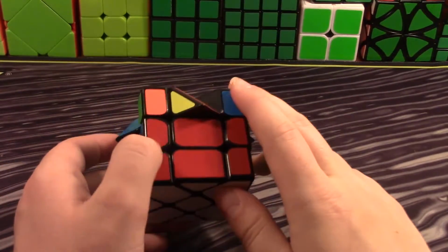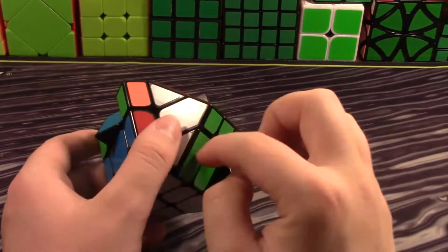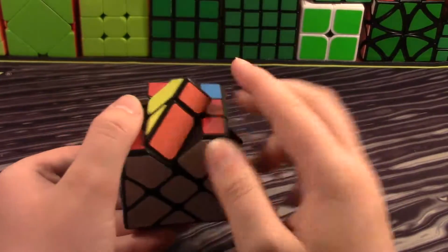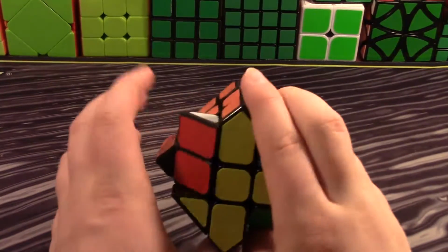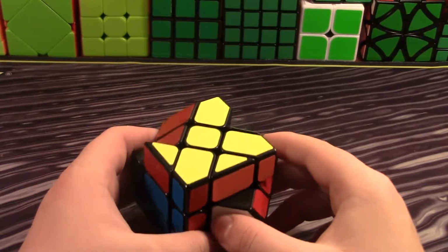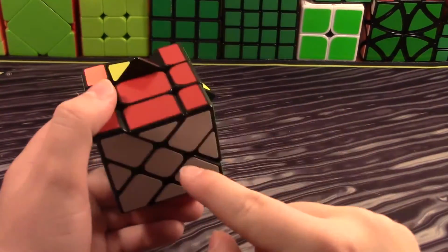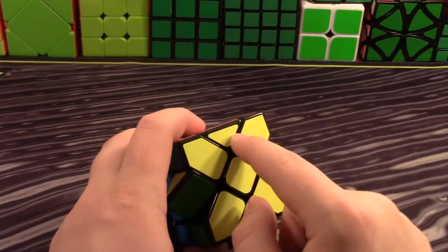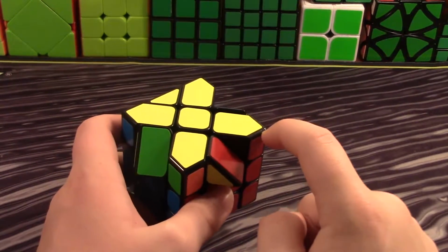You're going to go up, bring this up so that it's out of the way, twist this pair to the side, bring this edge back down so it's solved again. Twist this pair to the side yet again so that it's facing back. Bring this edge up again, and then twist this pair twice so that it is right there so that you can fix it. And that did not fix all of them, and that's a good thing because now one is solved and 3 of them are not. And that's what you want.